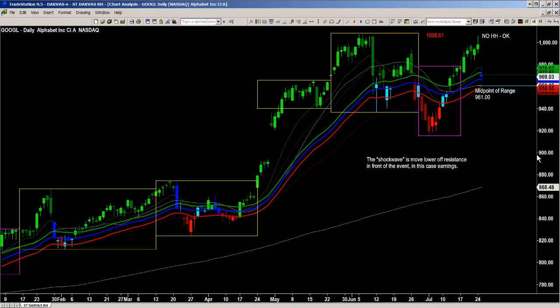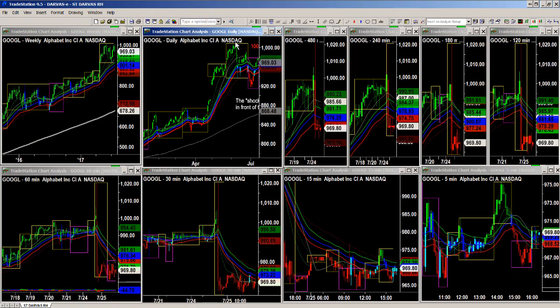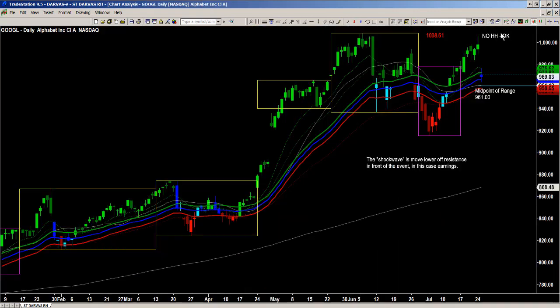Now some easy Shockwave levels. We could look at previous highs, lows, the wave. We could look at the midpoint range. That's another easy one to grab. And you buy puts with that strike. But really the thing that I want is to get long. That's really what I want. So it's easier for me to start to think about getting long in Google now that we've had the Shockwave. And what's the Shockwave? Boom, that moved to the downside. That's the Shockwave.